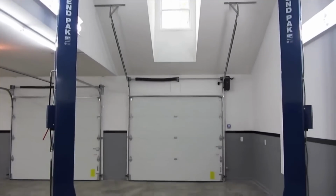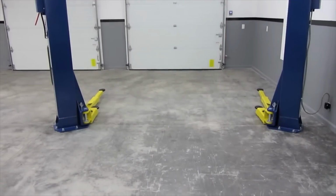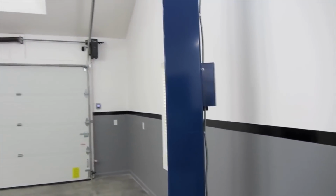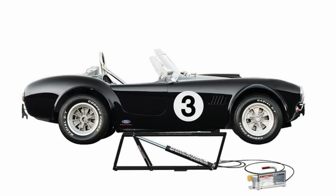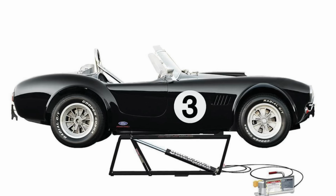Now, what if you could have a vehicle lift that would allow you to do many of the jobs that a full-size lift could do, but at a fraction of the cost? Sounds pretty good, right? Now imagine that same lift being completely portable, so you could use it in your home, at the shop, or even at the racetrack. Well, here it is. It's the latest creation from the mad scientists at Ranger Products, and it's called the QuickJack.